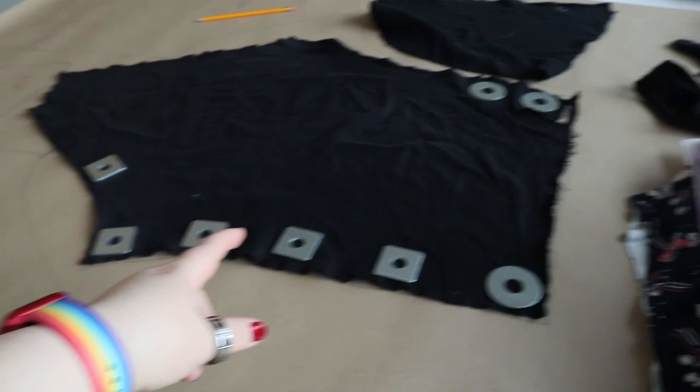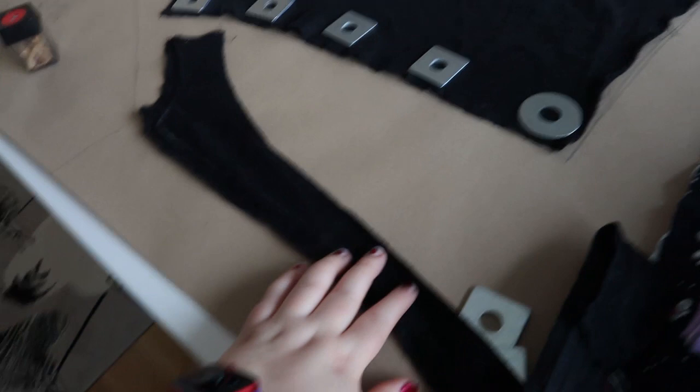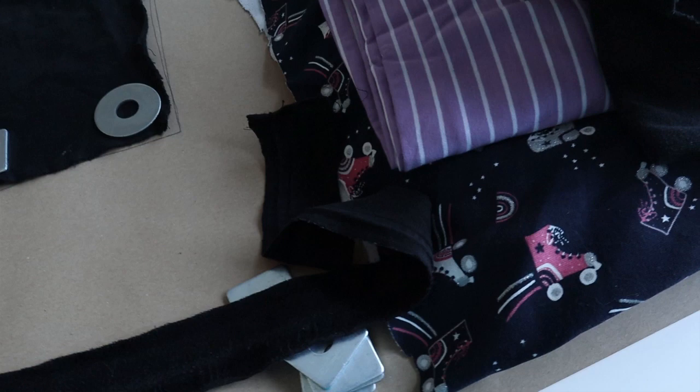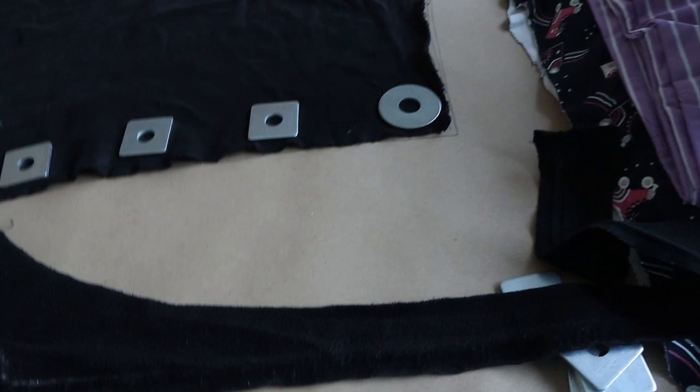these two, and then this guy is going to go somewhere here and become a pattern piece of its very own. Although I am going to widen this piece just a little bit, because it always bothered me just how narrow it was. I was not a fan of that. So I'm going to widen that a little bit. Not a lot, but about this much maybe. Okay, so it's going to be double. But in any case, I'm going to widen that, and that will be lovely. And that's all the pieces, I think.